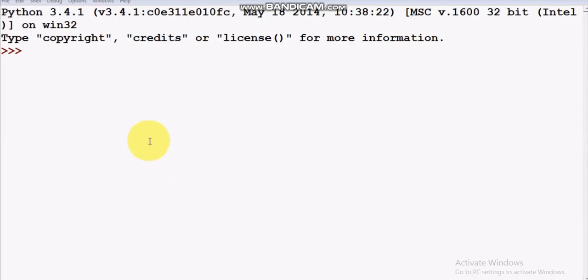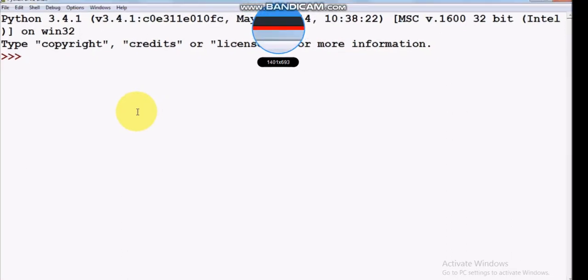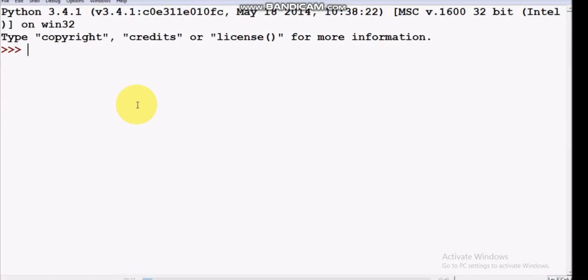If you remember, in the previous videos I showed you how to calculate the exponent of some value. For example, I want 2 to the power 3, I can use 2 and then these two asterisks, and then I can write 3, and this means 2 to the exponent 3, and it gives me the value of 8. Okay, but there is an easier way of doing the same thing, and this is by using built-in functions which are provided by Python.